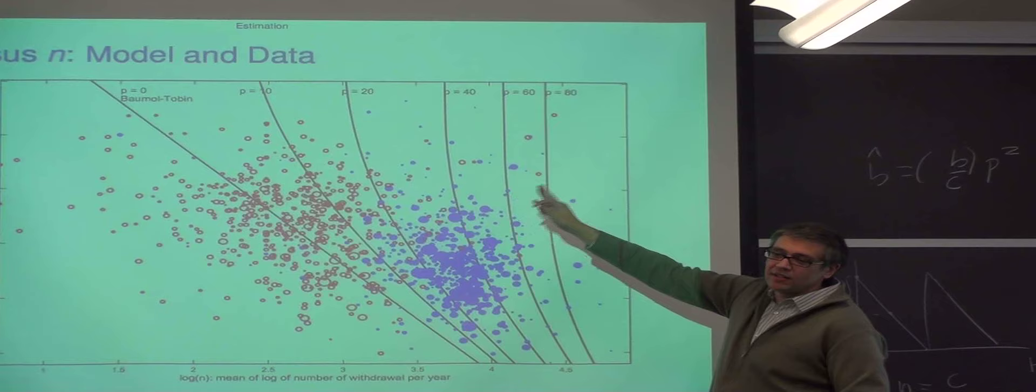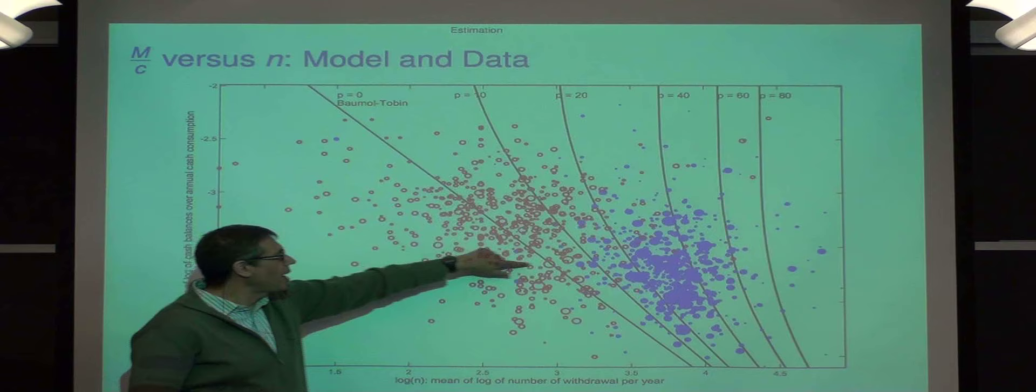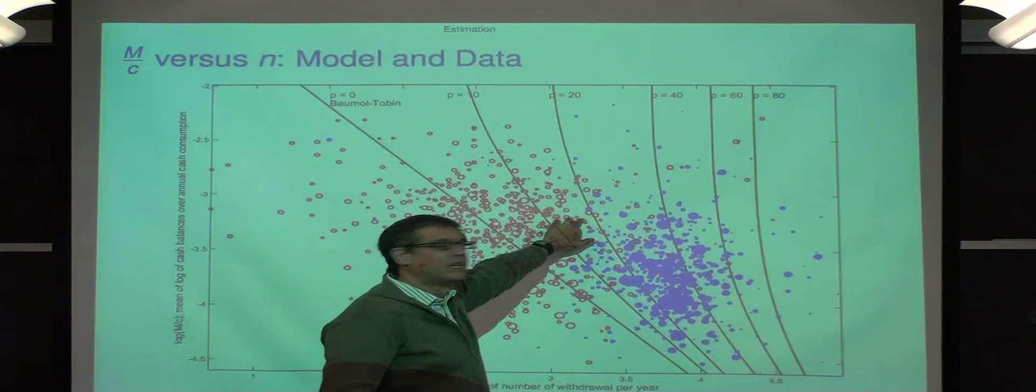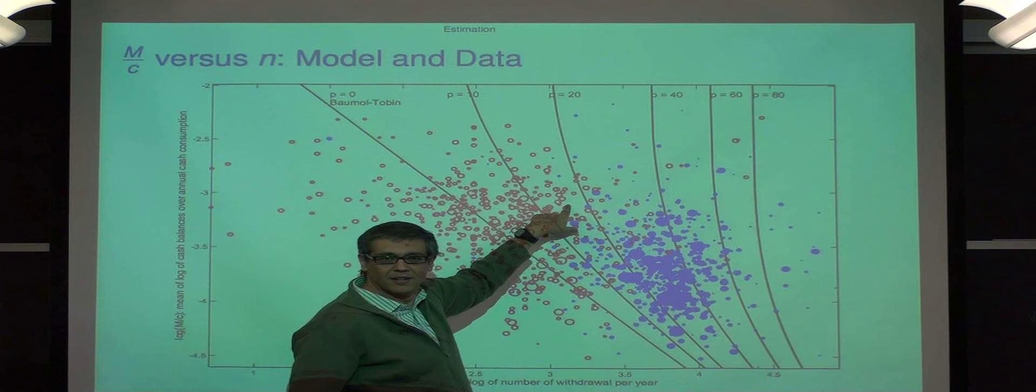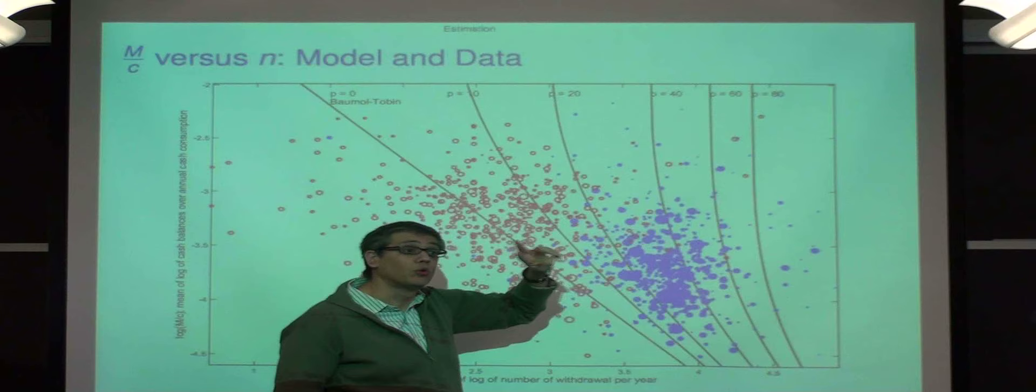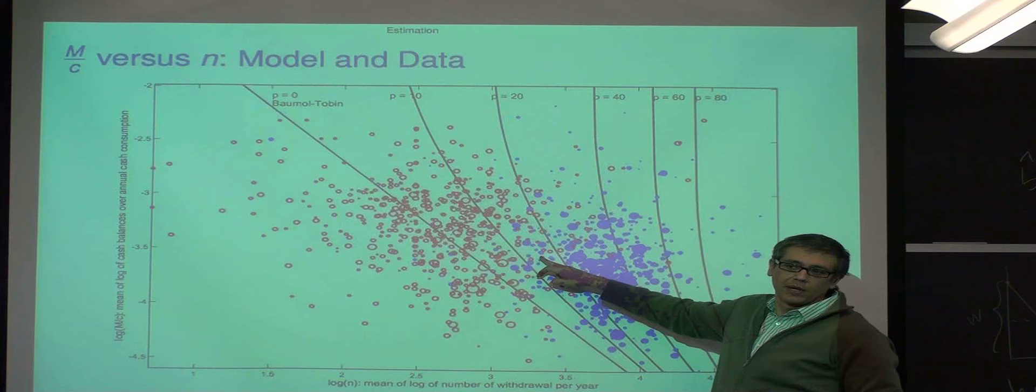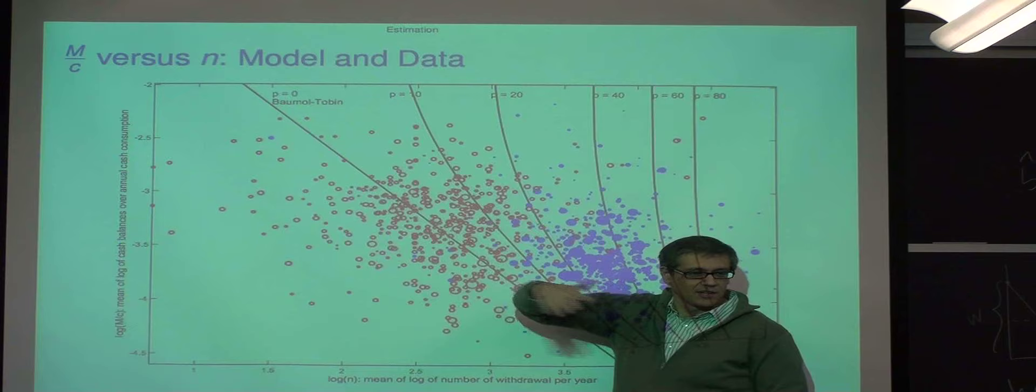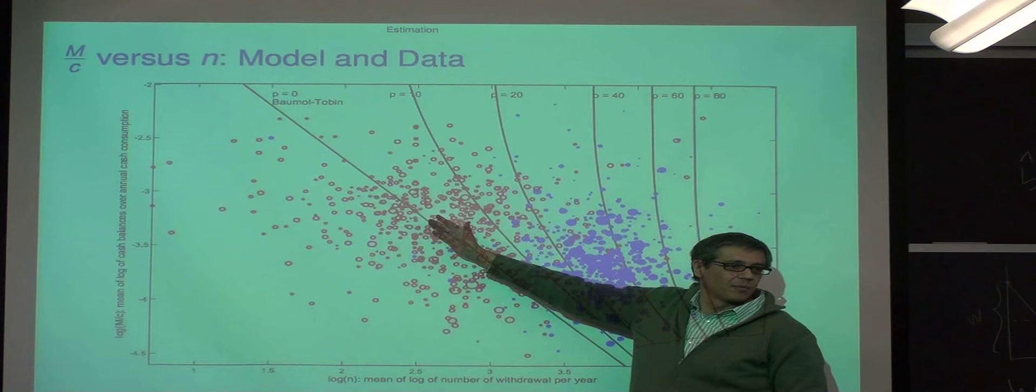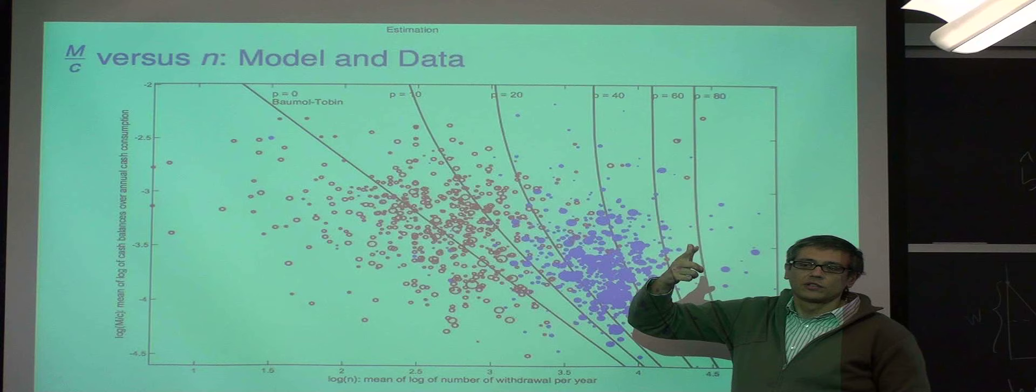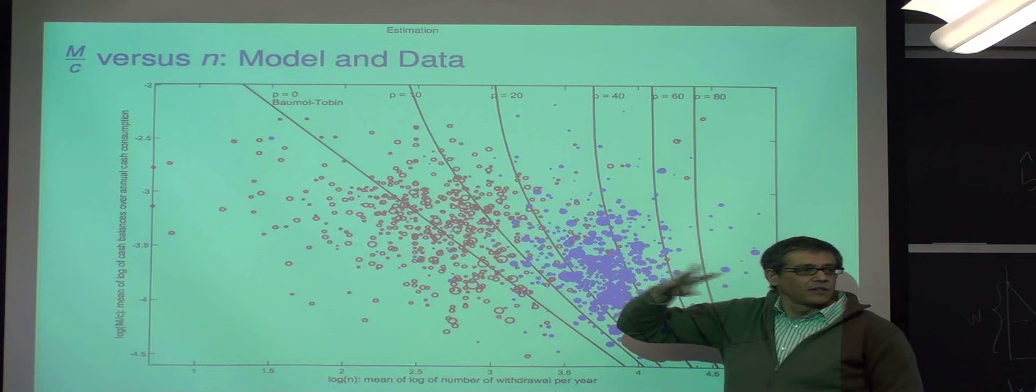As you change P, you obtain different lines. Because the idea is that with the same M, you obtain the same average by making more withdrawals. That's our theory. So think about this. I interview Benny. Benny tells me his N and M over C. He's a point here. And then I said, if you are there, you are somewhere in between P10 and 20. That's kind of maximum likelihood. But actually, this is more like GMM. I'm using only two of the predictions. And now where you are in this axis, it will identify B relative to the other parameter. This is one problem. We can't really get to this data. That's why we have this other model. But this may be also measurement error. That's why we want to use maximum likelihood that will also take into account the measurement error by looking at the variability. That's kind of what maximum likelihood does with measurement error.